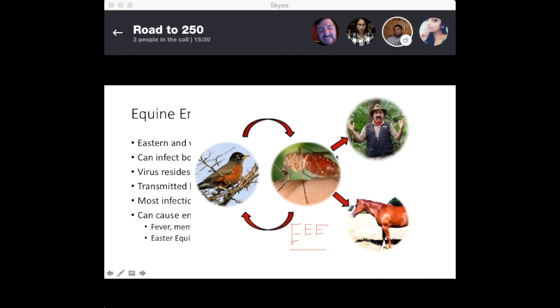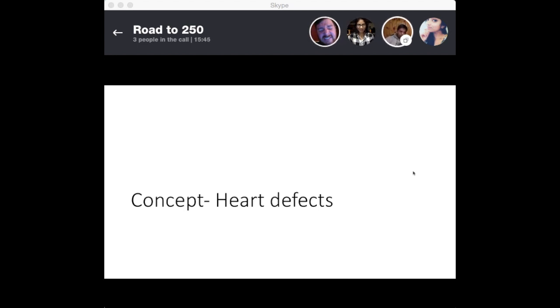So any questions about this? By the way, that's Pete when he goes camping out in the future. I like a mustache. So any questions before we move on to the concept?